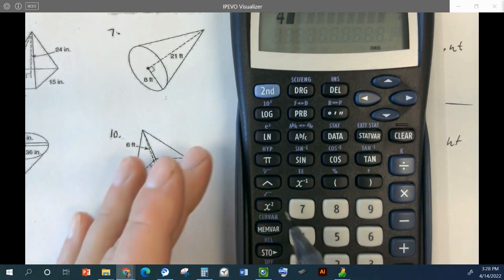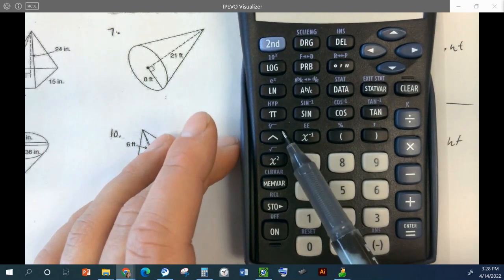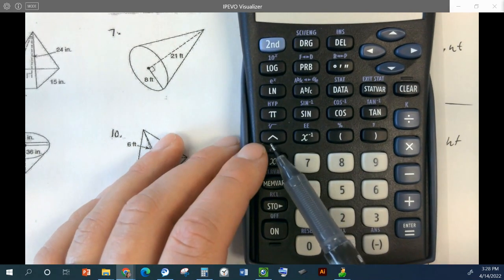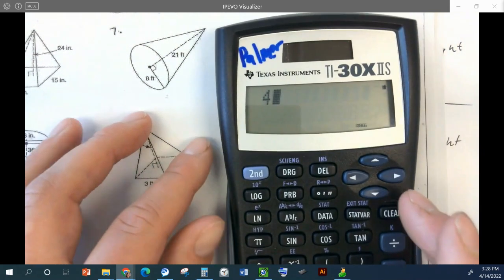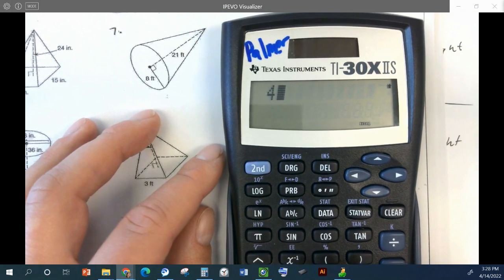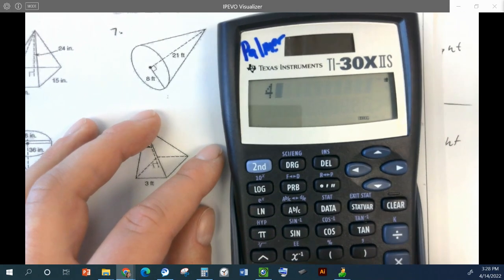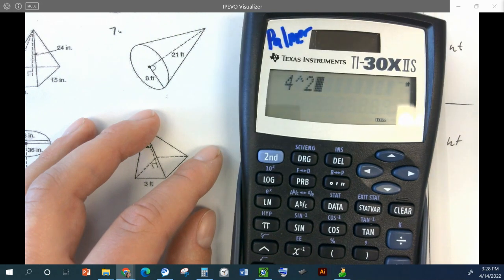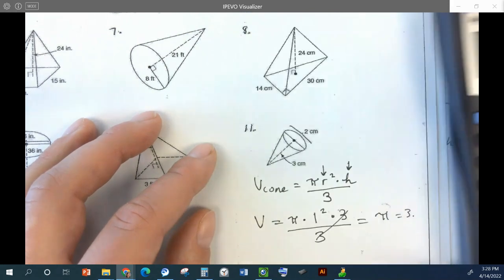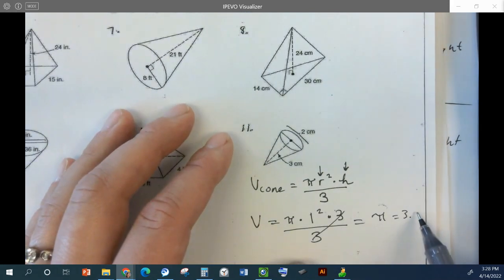Okay. Or if you find a caret, Aiden, so this caret, sometimes your phone will have this caret button. Oh, really? So you have to do 4 to the whatever you're doing, so maybe usually squared or cubed. Do that on your phone, okay. So you'll have to figure out on your phone.